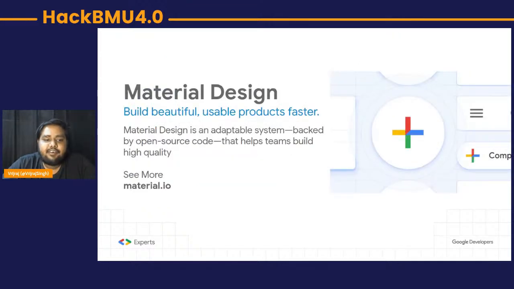And this one is for Material Design. If you are a designer, the design part is much more important for the users, because for your UX, you need to create a user interface that will be understandable by the layman. So there is a guideline for the developers. You can go for the Material Design guidelines. There is a website, material.io. They provide guidelines for UI and UX, like what colors you can use for the button and what themes you can go for. And there are a lot of things.